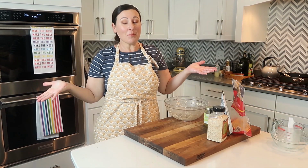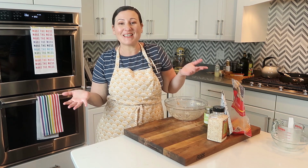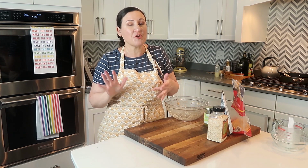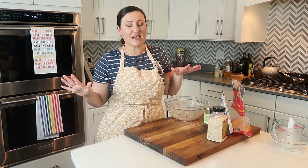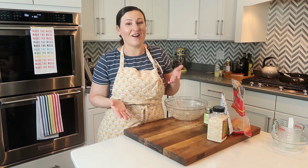And that wraps up meal prep, y'all. That is all we're going to do for freezer meal prep this week. I hope you got some ideas. Any of these things could be made as a regular meal prep, but they're all things that freeze really, really well. So if you have a day that you just want to do a lot of freezer prep to save yourself steps later down the road, all of these things would work really, really great for that.